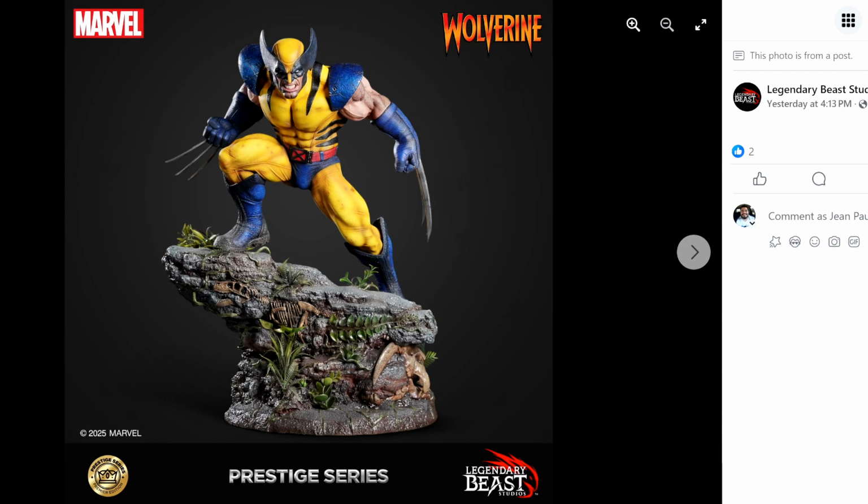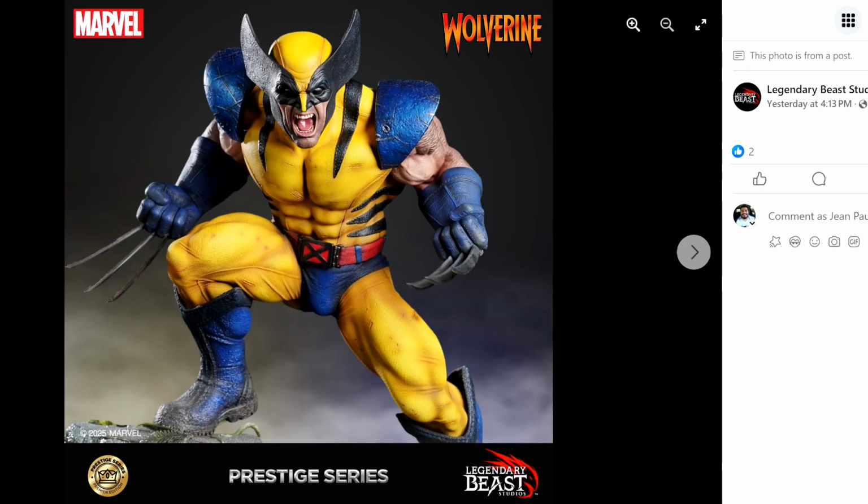And of course, look at the portrait with that open mouth. And now I can see with the eyes, the pupils are there. I can see that it's an extra portrait too, with the closed mouth and the open mouth. I can see Andy Kubert right there for sure. It's just great. And look at that, the yelling. This is what makes this piece excellent.